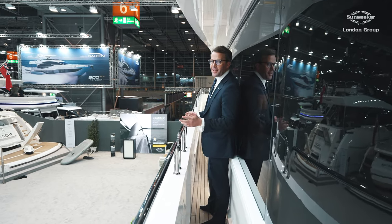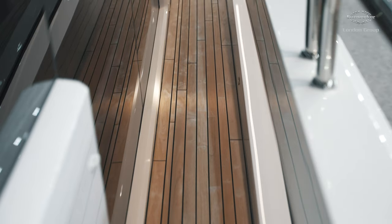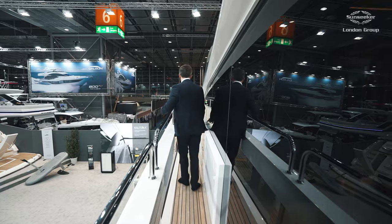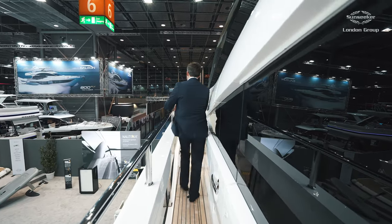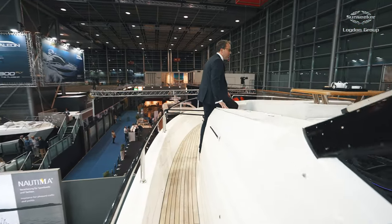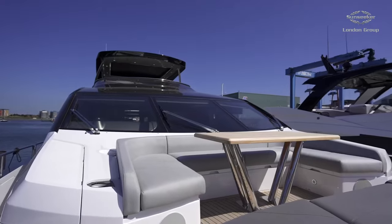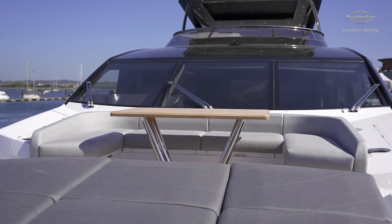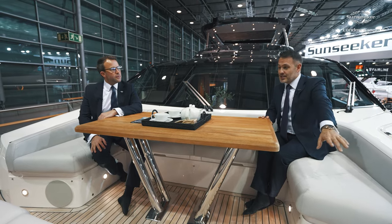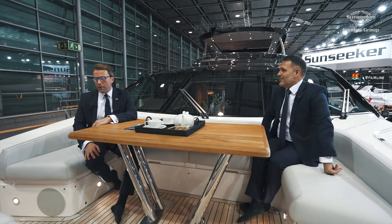The side decks here are your optimum side deck — a rail all the way along, super high, very safe, beautifully lit so it's really easy to use at night. There's that door Steve mentioned into the galley. Stepping up into the forward space — look at all this room up here, it's absolutely huge. What's nice about this area is when you're in a Mediterranean marina you're out of the way of onlookers. You could have breakfast up here — crew could set up a breakfast buffet while you lounge and drink coffee watching the sun come up.